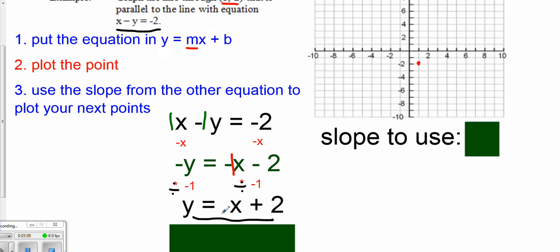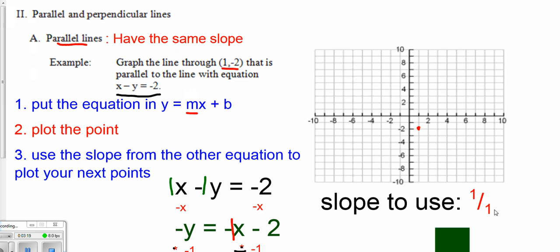So what is our m value that's in front of an x here? Well, there's kind of a hidden 1x. So the slope that we're using is 1, or 1 over 1, which just means go up 1 over 1. So we know that this is the slope we want. We know that we're going through 1, negative 2, so we can plot some points. Up 1 over 1, up 1 over 1, and so on. It's going to make a nice, perfect little pattern here, all these dots, up 1 over 1 all the way across.